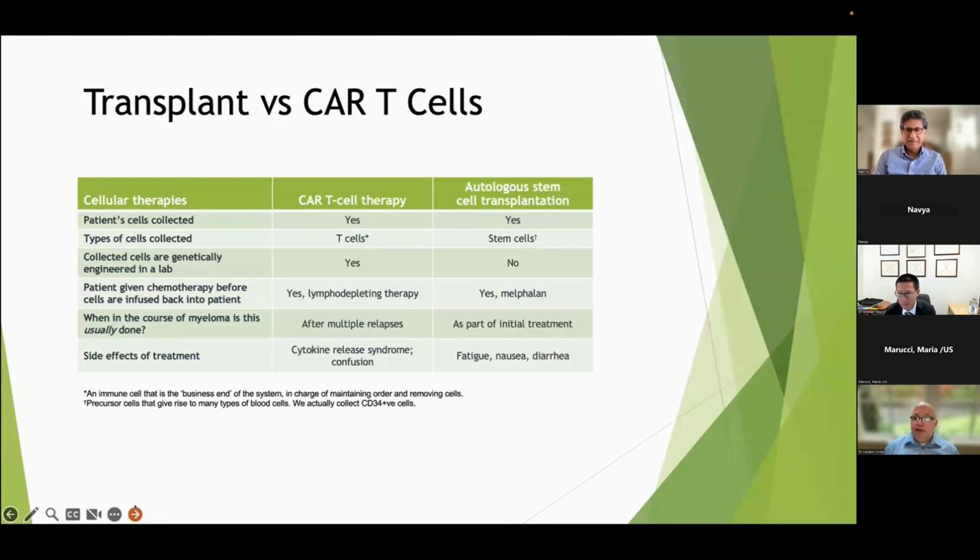The chemotherapy that we use in transplant, the cornerstone of the treatment, is high-dose melphalan, which is great, but has quite a bit of toxicity, including hair loss, nausea, vomiting, diarrhea, weight loss. With CAR T, the chemotherapy is much lighter, is oftentimes given outpatient, barely gives nausea, and you don't lose your hair, you don't have the nausea, the diarrhea. And the intent of that chemotherapy is, as I said, to prepare the immune system to welcome the CAR T cells. So because of that, the side effect profile is very different. With transplant, we know fatigue, nausea, diarrhea, weight loss, hair loss. For CAR T, you don't have any of that.